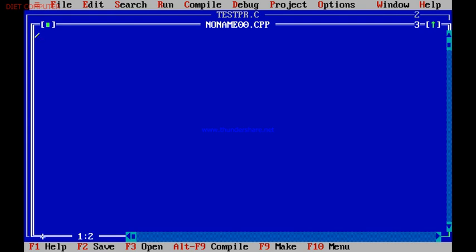The question is, the problem for which I am going to make a C language program is: write a C program to print whether the number is prime or not prime. This is the problem for which I am going to make a C language program.